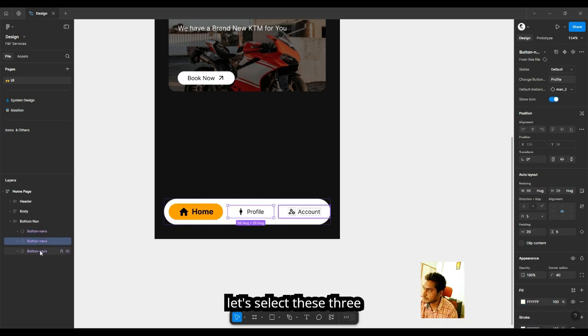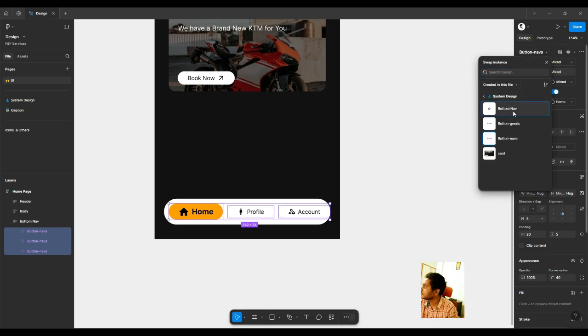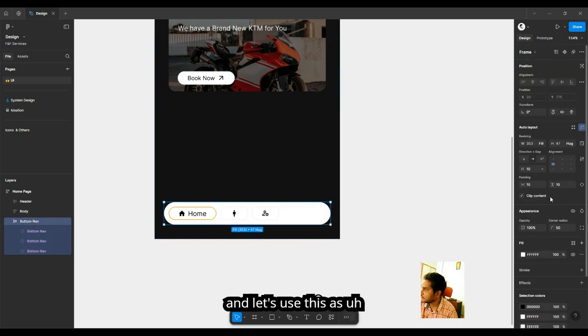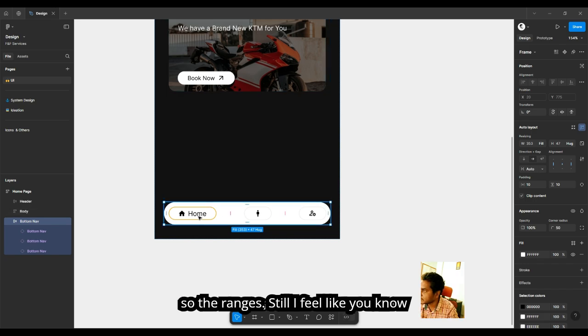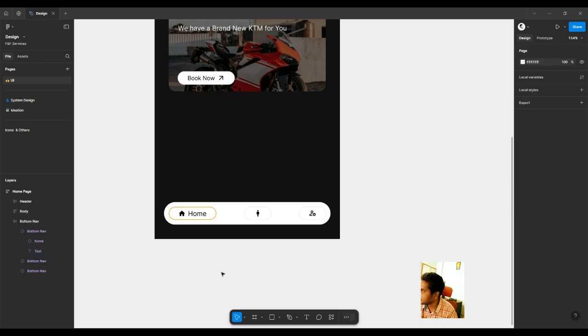Let's select these three items and change them to bottom nav, and let's call them auto, so they readjust. Still I feel like the text of home is too much.